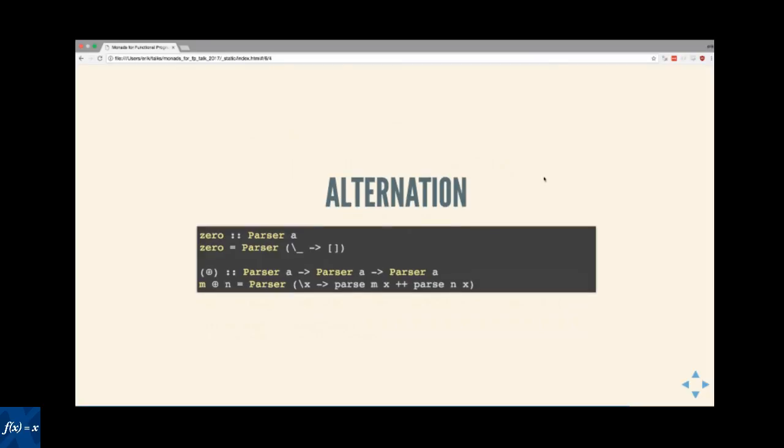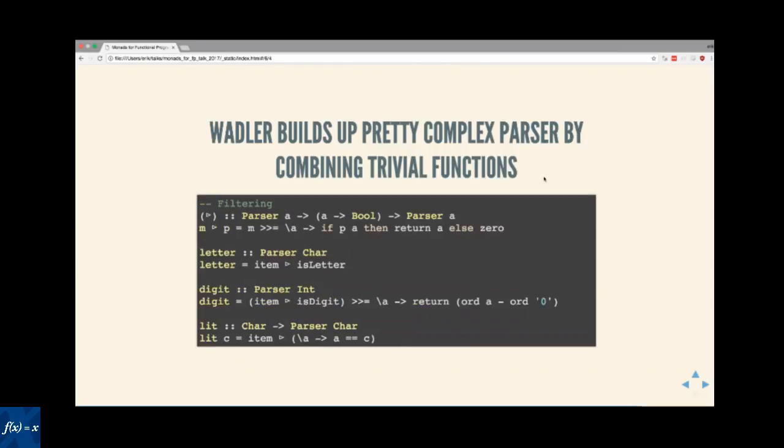And then he builds this filter function. Maybe you've got a parser M, and you want to know if the result of the parse fulfills a particular predicate. We'll start with our computation, and we'll bind that to a function that takes the resulting parse value, tests it with P, and if it's good, then it returns it. Return, again, the monadic function.